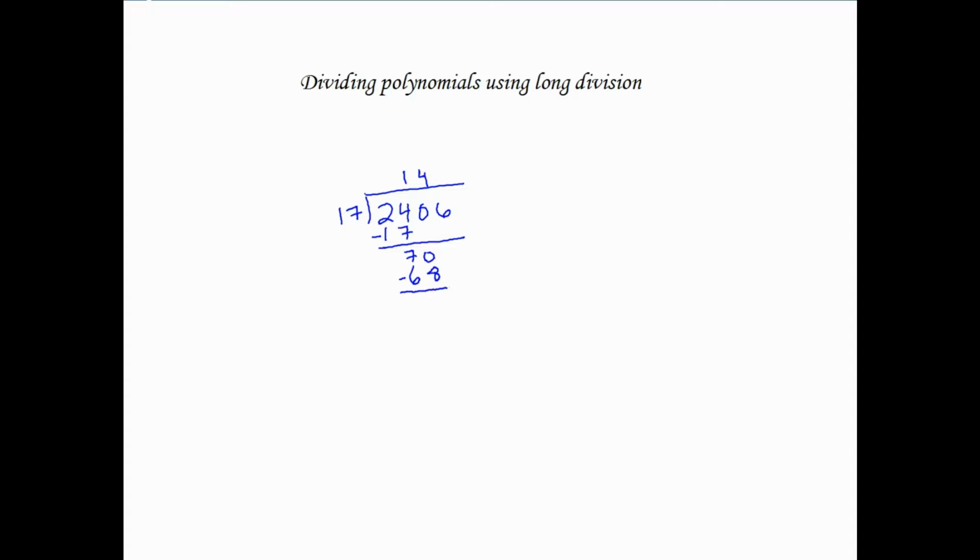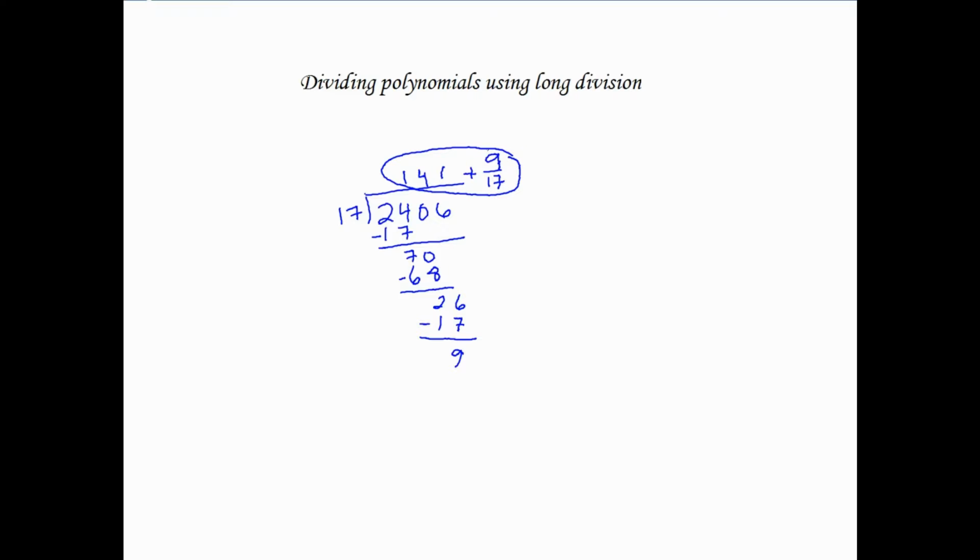And then again, we're going to subtract. And so then here I'm going to get 2, bring down the 6 now. And then 17 goes into 26 one time. And so 17, 26, 17, subtract again. So 26 minus 17, that's going to be 9. All right. And then 17 doesn't go into 9, so this is my remainder. And we're going to add in our remainder as 9 divided by 17. And that's our quotient. That's exactly the same stuff that we'll be doing here.